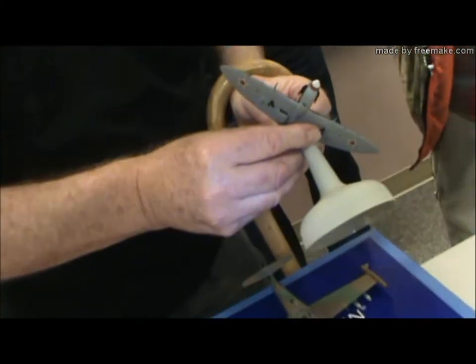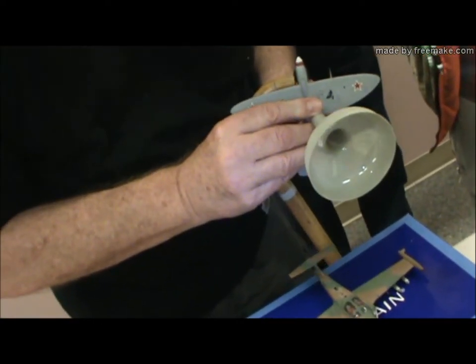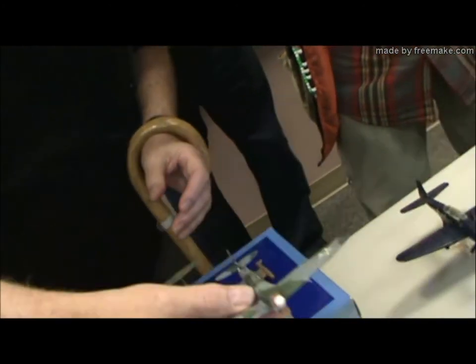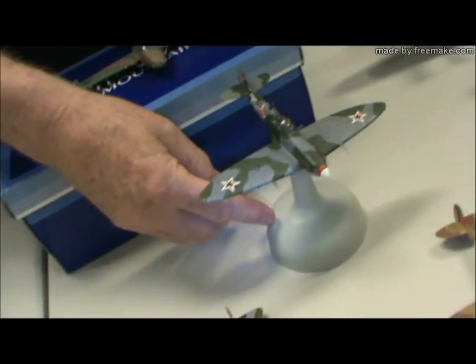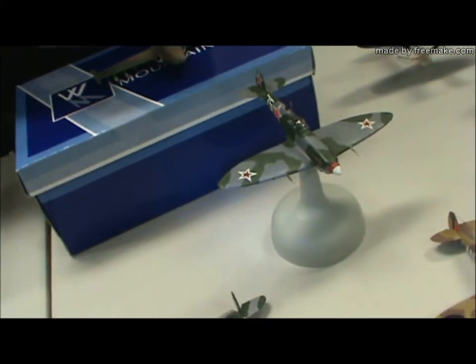Did you make that stand? Yes. The stand is one of those cheapskate specials. Yeah, it looks like Dollar Tree. Old wine it is. Plastic. Yeah. You get half a dozen of those for a buck at Dollar Tree. Yeah. Wonderful stands. Make as many as you want, cheap.